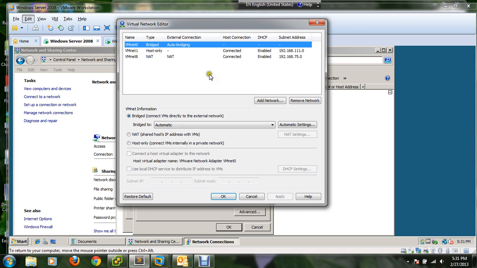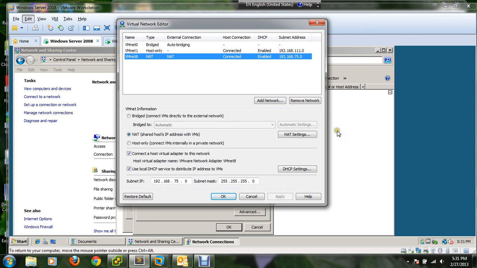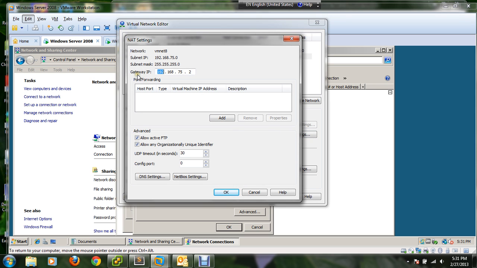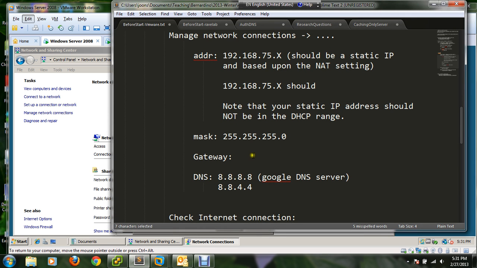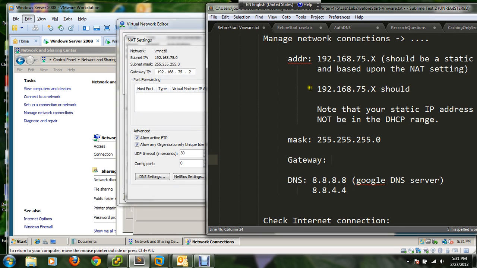Anyway, just take a look at the NAT settings. Click NAT Settings. The gateway IP address is 192.168.75.2, and I'm going to write it down. That's my gateway IP address.